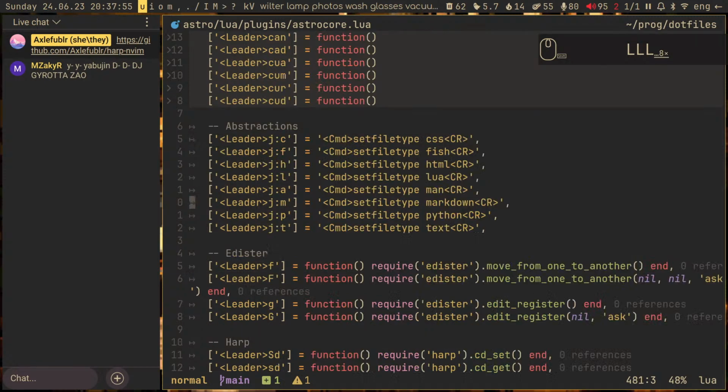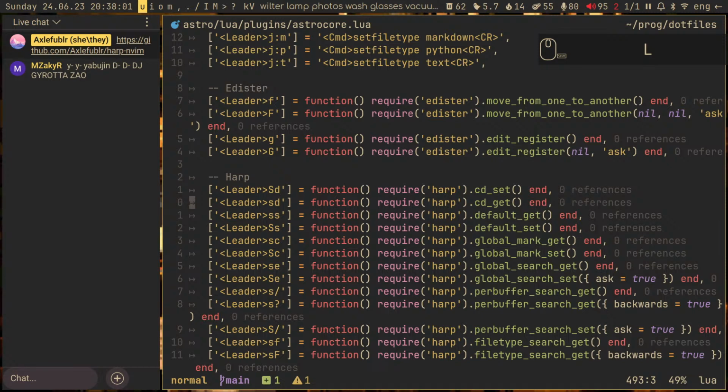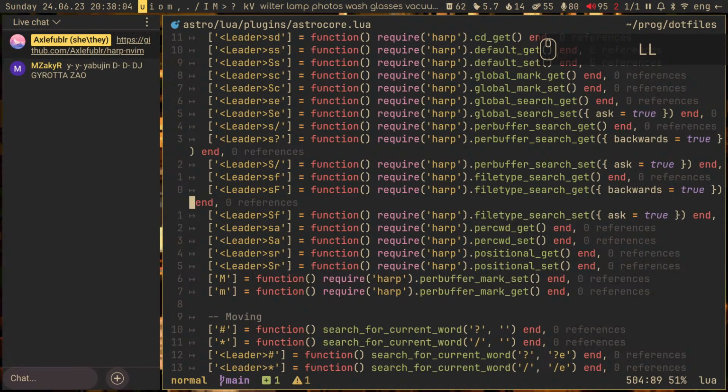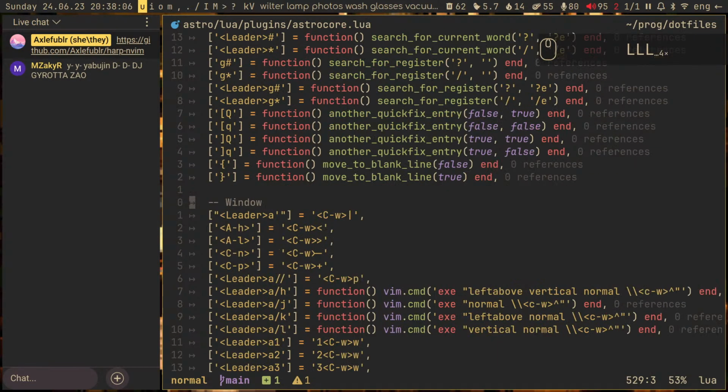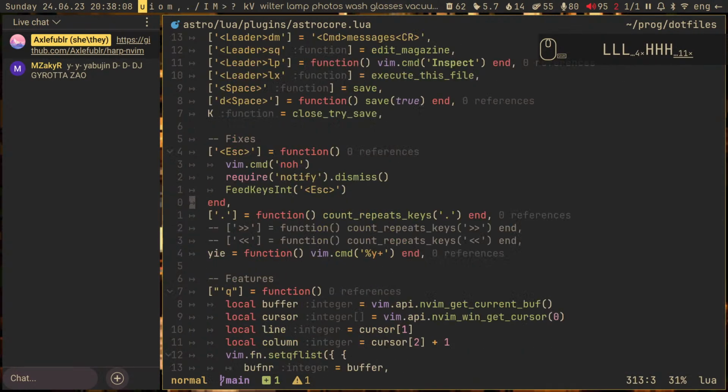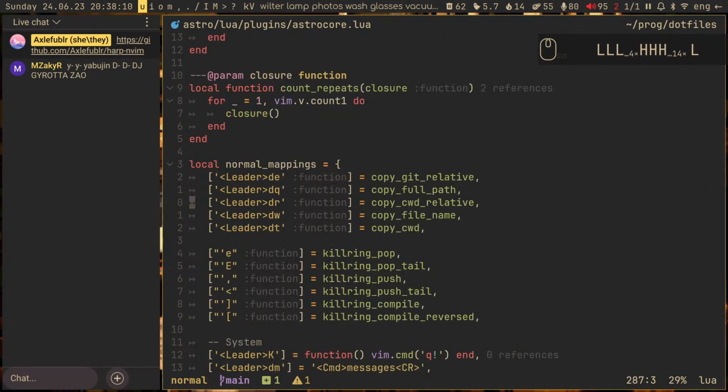3 for LSP. Abstractions should be added, so what is it for? For harp, definitely, so 5. See, it's already 5 and it's only for normal mappings. I'll also want to add sections for visual mappings, for operator pending mode mappings, and so on and so forth.